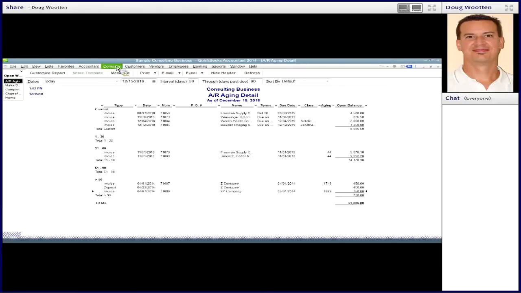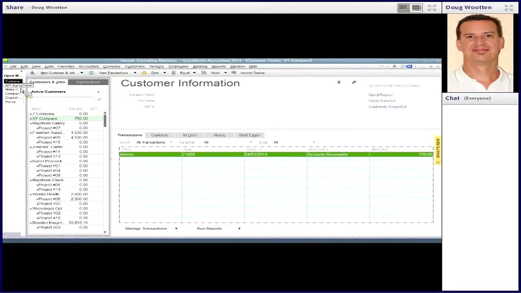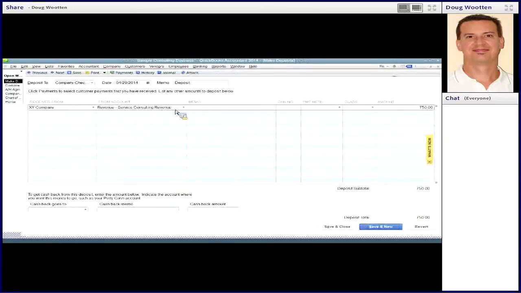Go into the customer center here as well, and we'll look up XY company. You can see, here we go. $750 is still outstanding. Here's the invoice, but there's no payment against it. Typically, if there was a payment applied to that invoice, you would see that here. So what's happening is not only is the invoice still outstanding, and it shouldn't be, but now you've actually double counted your revenue. If you looked at your P&L and narrowed it down to just this company, you would see revenue in here twice for the XY company. So that's not correct.